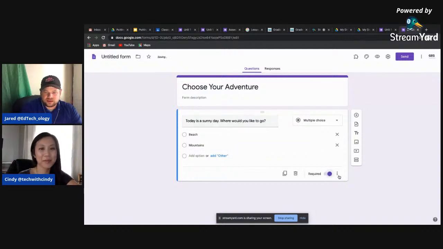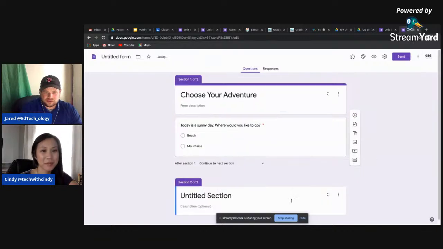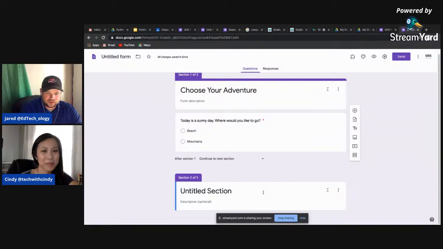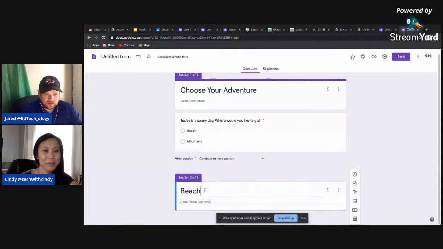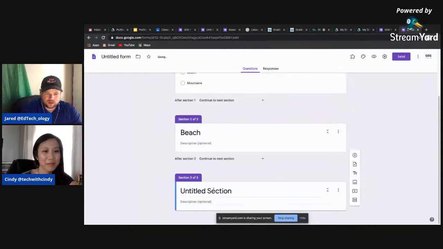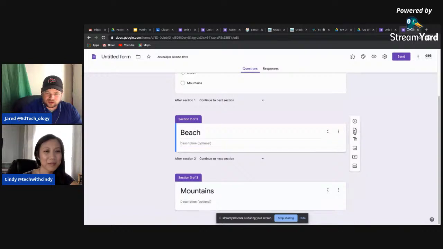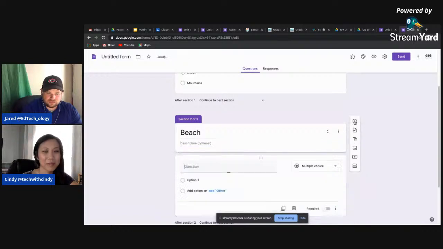But then what you do is you can add a section break in here. And so the section break could be the beach, and we'll do another section break where it is the mountains. And so with the beach, let's go back and we'll add a question.